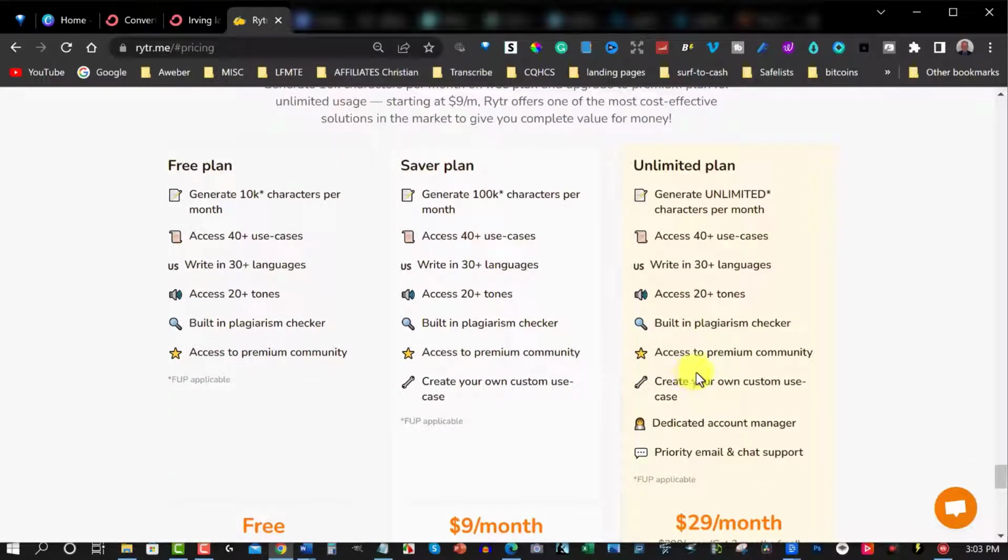Now, one thing I will say about all of these sort of artificial intelligences is that they do give you a general broad overview of content creation. Say, for example, you want to talk about a particular topic, it will give you a broad overview. It won't go into specifics, which is where you need to come in. You'll be able to go into more specific points. You'll be able to add personal anecdotes and personal stories of your very own to the content as well. But it does speed up your product creation process no end.